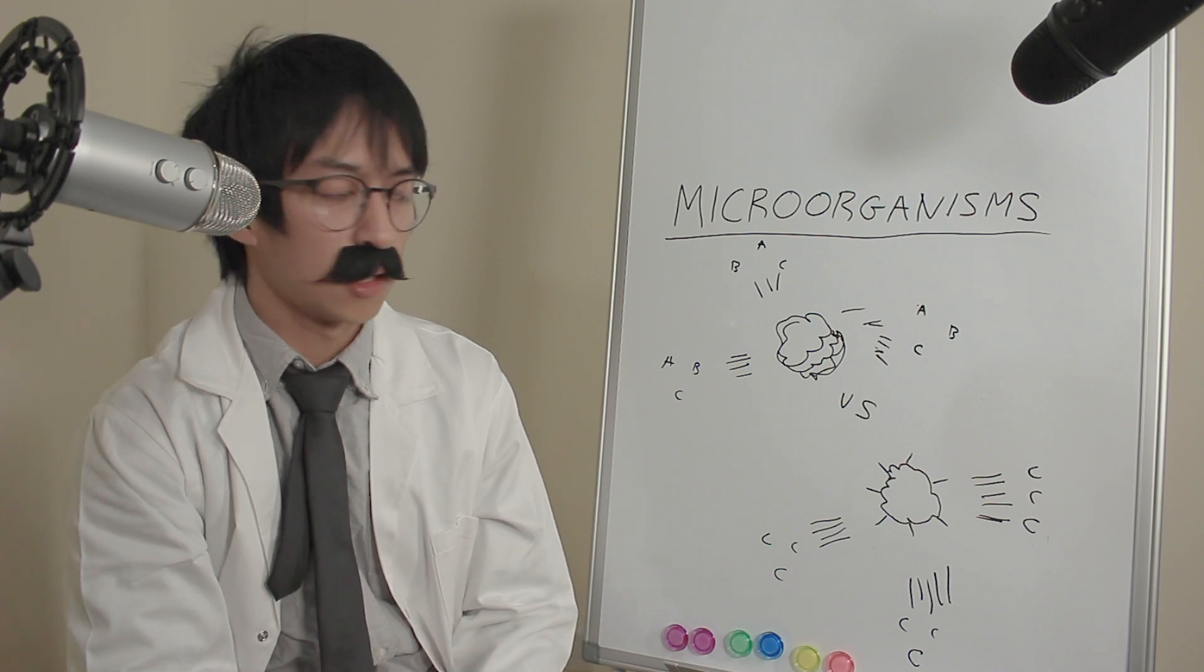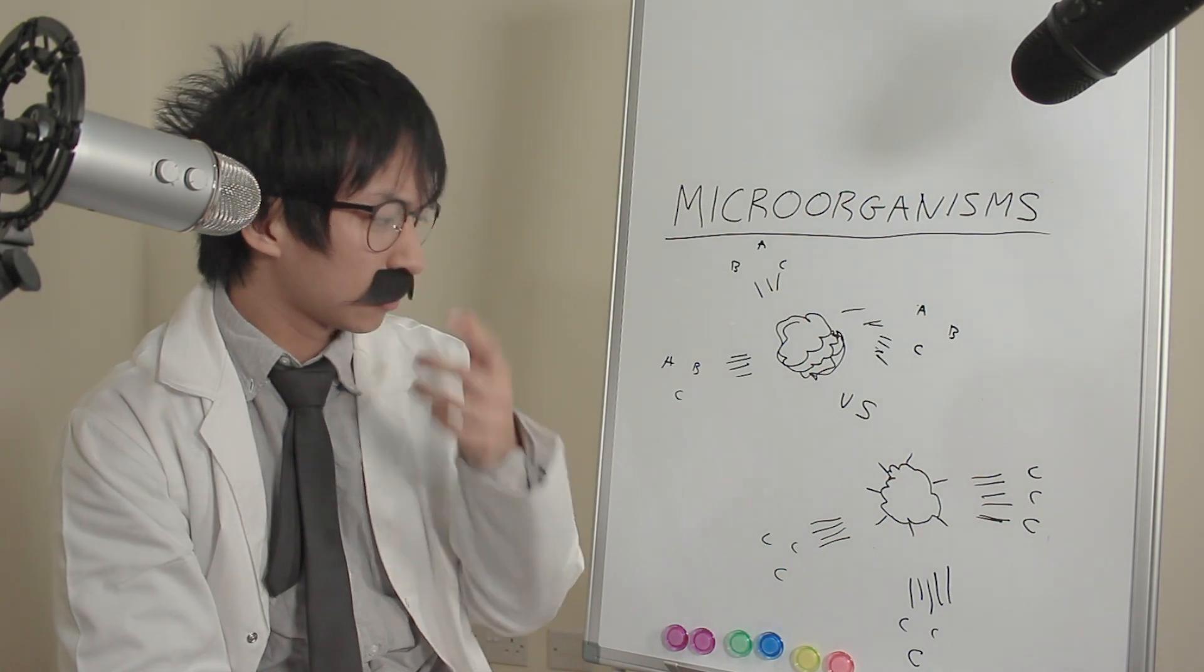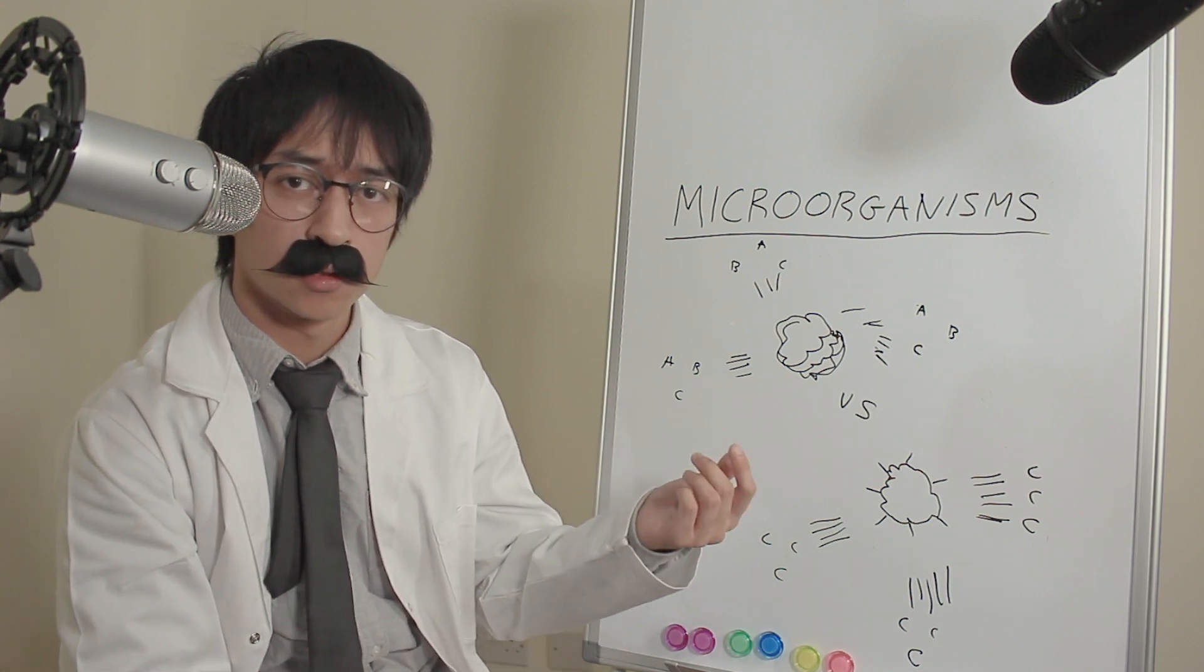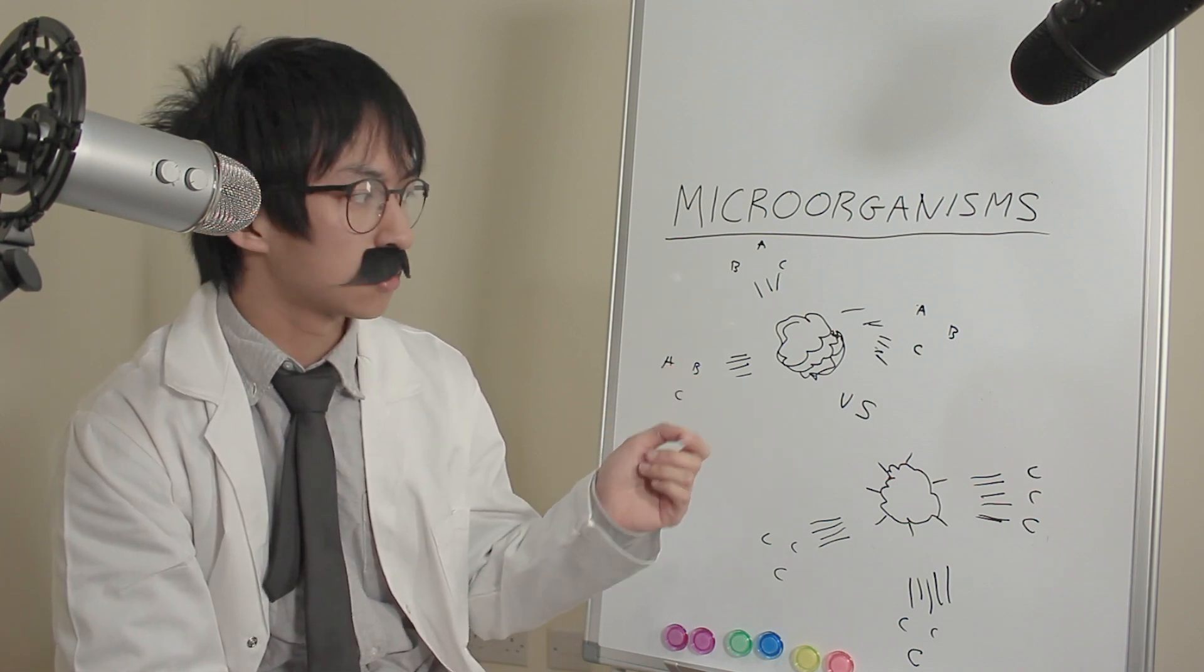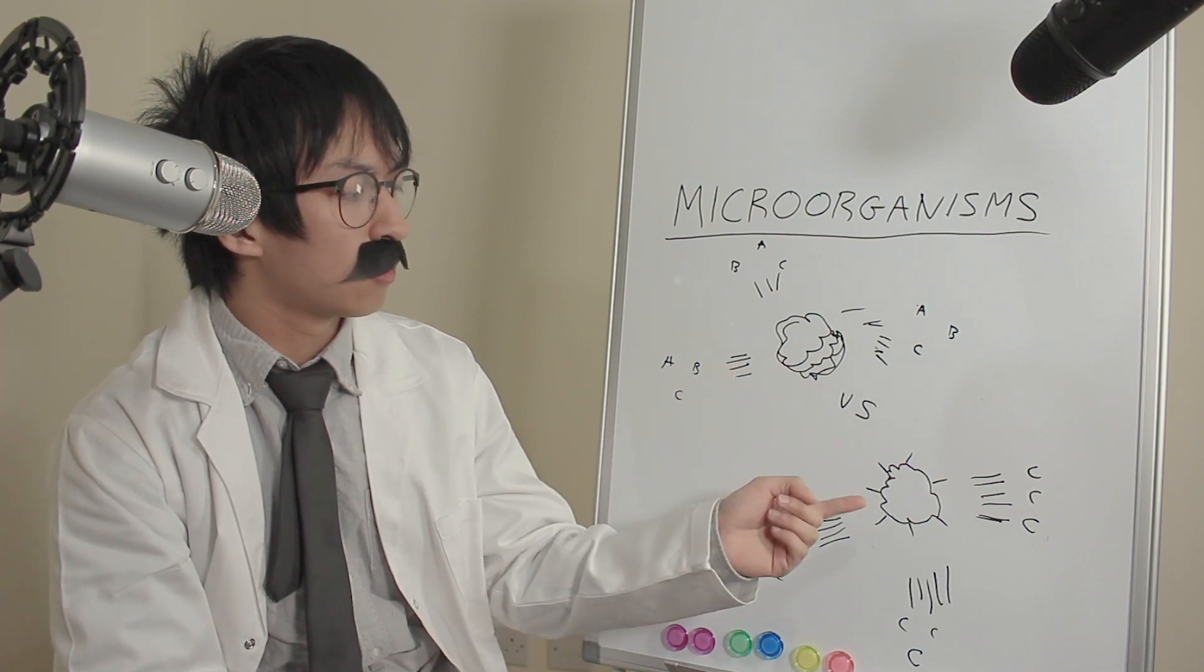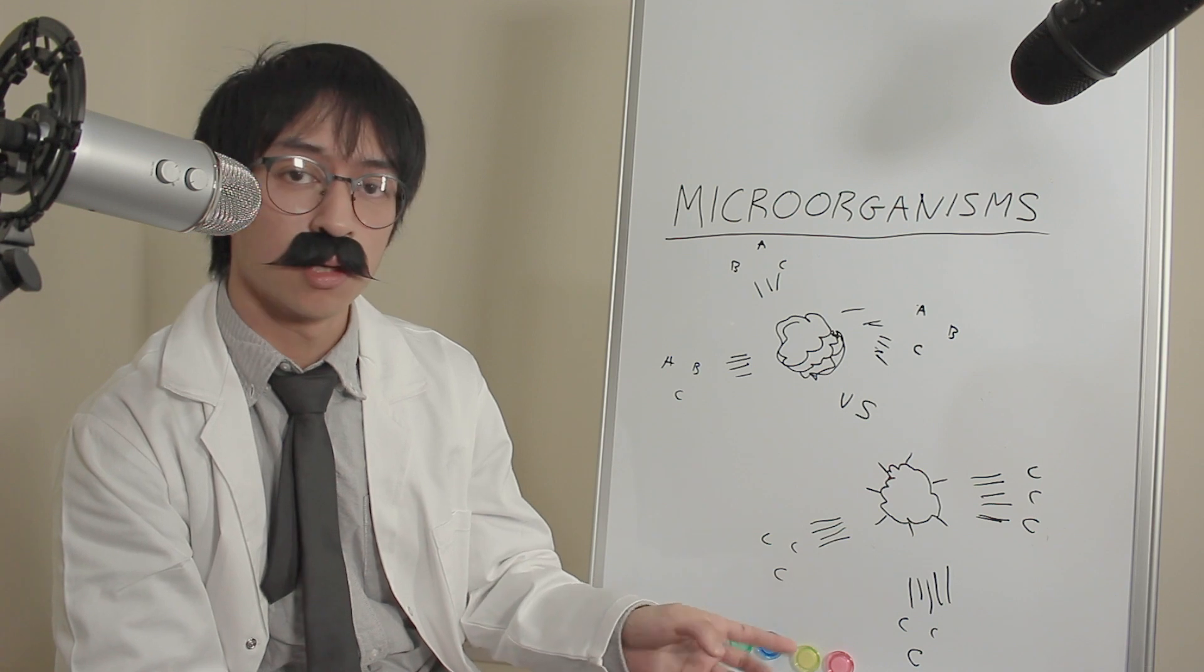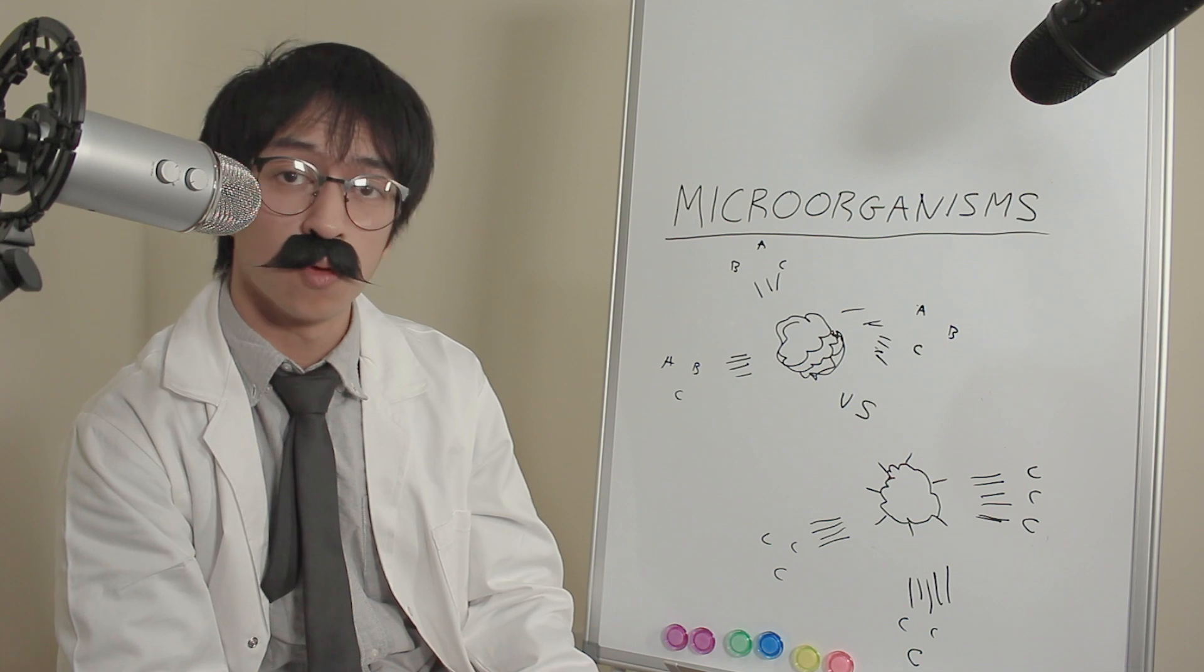Now, of course, like I just said, the super microorganism usually is the victor, but not after some very strenuous fighting because the deformed microorganism still has its magnetic properties drawing in more A, B and C microorganisms further strengthening the deformed microorganisms. The super microorganism also has magnetic properties, but it means to draw in only C microorganisms in order to overpower the deformed microorganisms. But the super microorganism actually has a stronger attraction rate towards C microorganisms making it much more likely for the super microorganism to actually bring in C microorganisms.